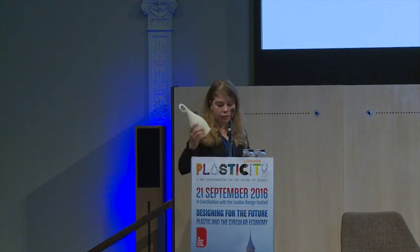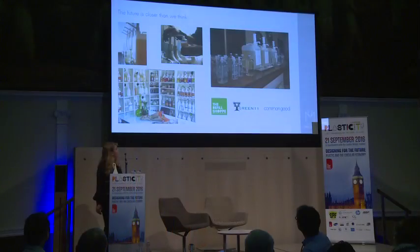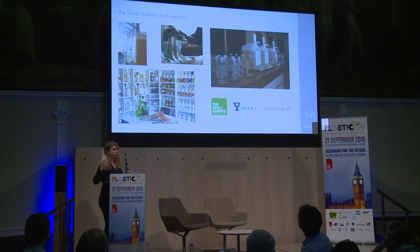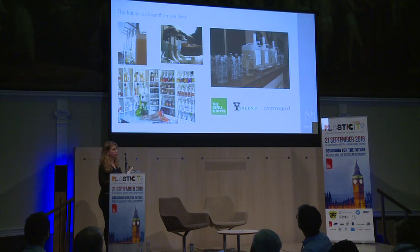And this is just a first step towards a bigger vision. Instead of using packaging once, we should be refilling and reusing it more often. In the same way, I see this shampoo bottle as a refillable container that you would bring to your shop and fill with the content of your choice. This is already happening in a few places, mainly in the US.